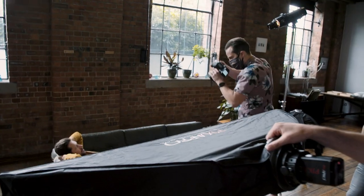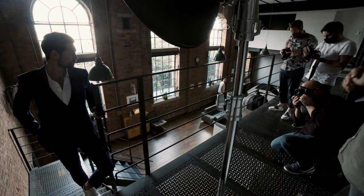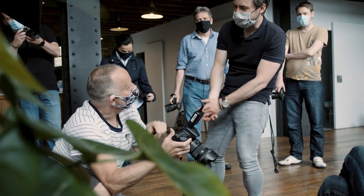Setups that we did, the four different setups, all sort of styles of different kind of lighting for you to use in different situations, and just a really nice time to be able to play around and try and stamp your style onto each setup. And how not to really panic about all the buttons and dials that are on all these lighting systems.